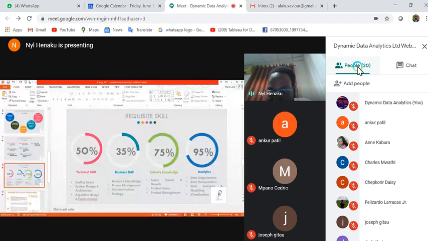Right. Then I also look at the requisite skills. I know we are running out of time, so I'll brush through this. I'll try and send the slides, do some editing, and add some more information and send it to you guys so you can have a fair view of what we have actually discussed. So when you come to the requisite skills in the data science space, I say you need technical skills. I'll come to that pretty shortly.